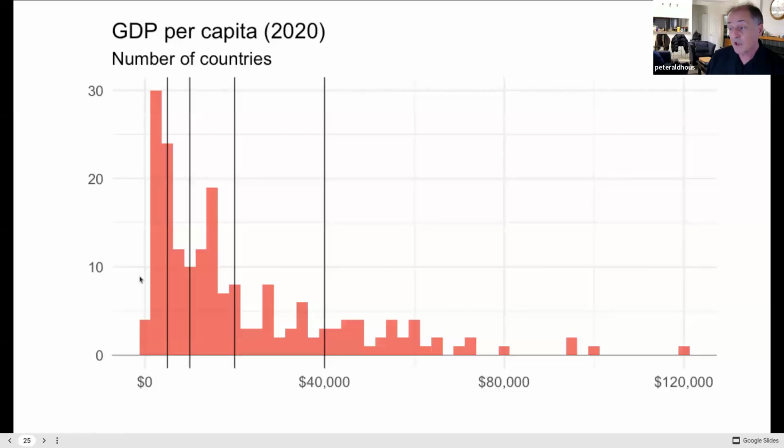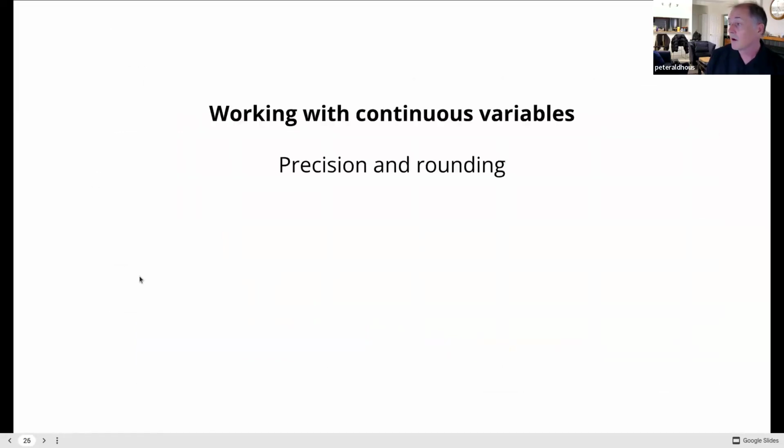And that's how I've set the bins here. They've been set to give me roughly equal numbers of countries in each bin. So just a couple of reasons. The most important one being how to summarize a typical value. One of the first things you might want to do with any numbers in your data is look at its distribution. And I'll show you how to do that very simply in Google Sheets later on.